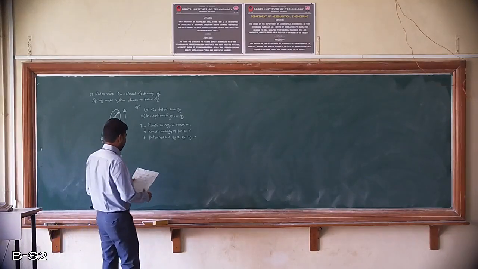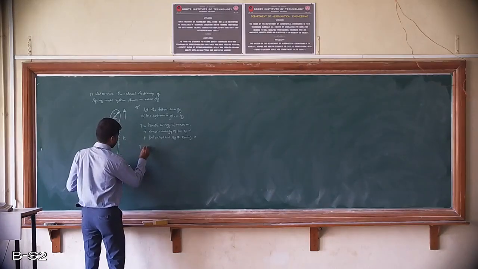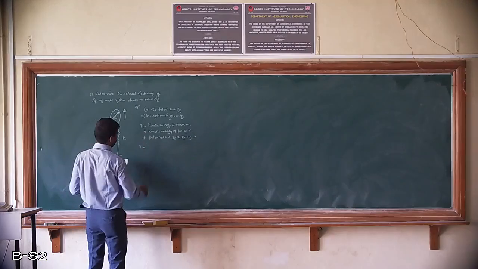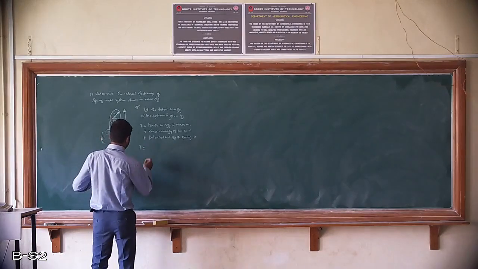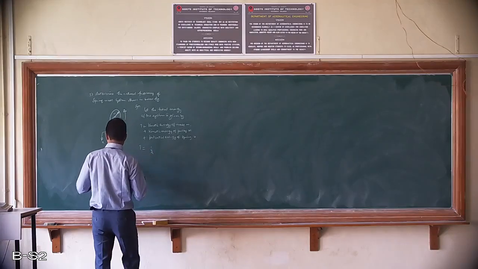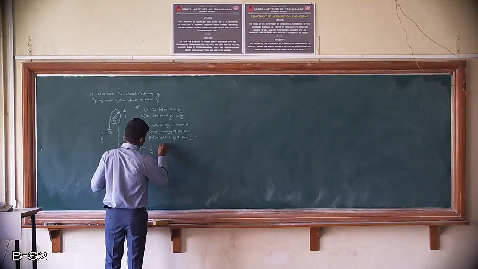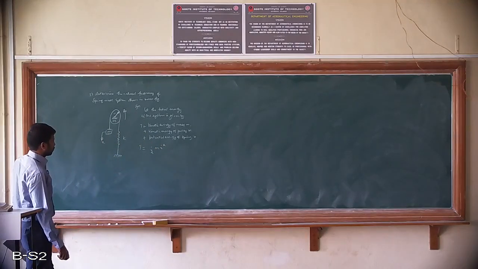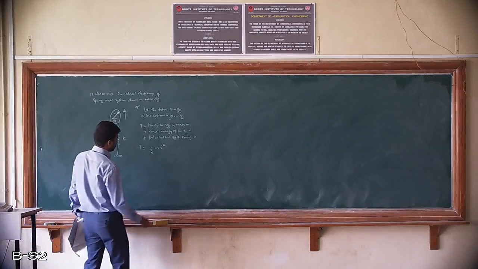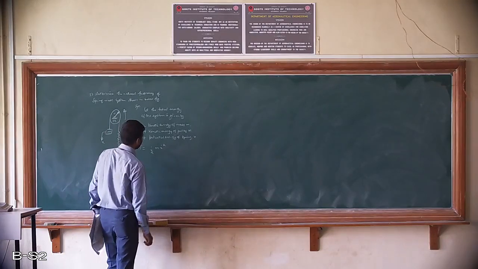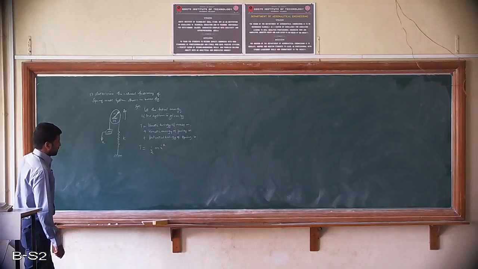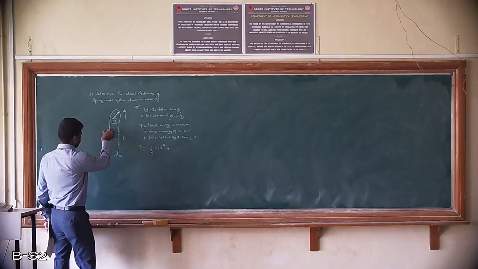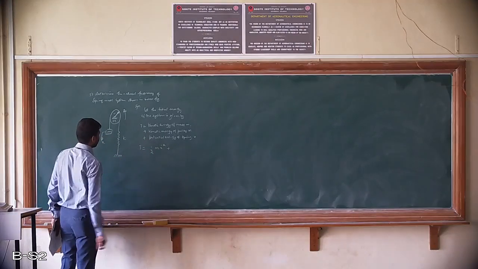So how do we substitute the values in the equations? T equals the kinetic energy of mass m, which is given by half into m into x dot square. We are going to write it as half into m into v square, where v is velocity, represented by x dot, displacement as x, and acceleration as x double dot. As it is having a linear motion, it is half m x dot square.